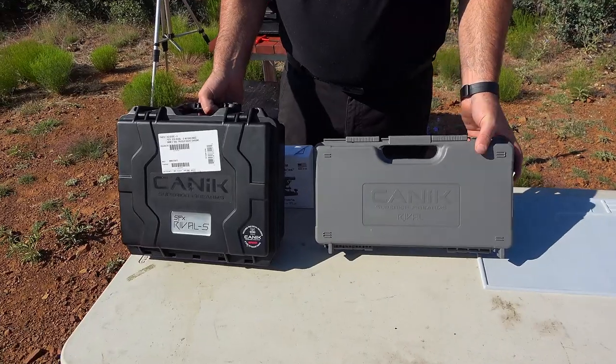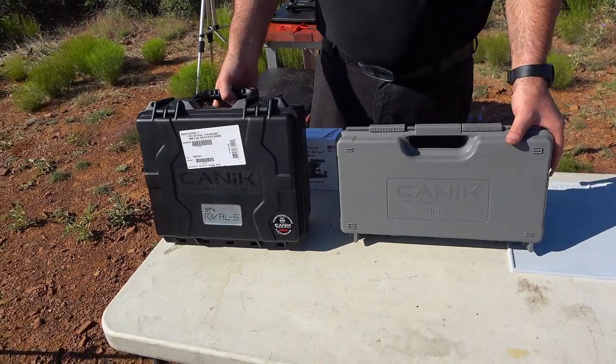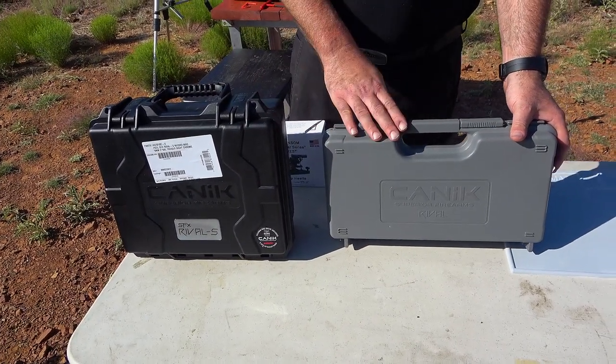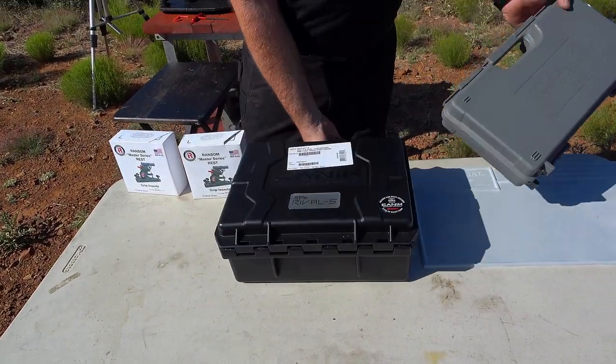What do we got here? We got a couple Caniks. We got the Canik Rival, and we got the Rival S. We're gonna test both of these today. So if you're seeing a video on one or the other, you may need to go look for the video for the other one. So, let's see what the Rival S gives to us.